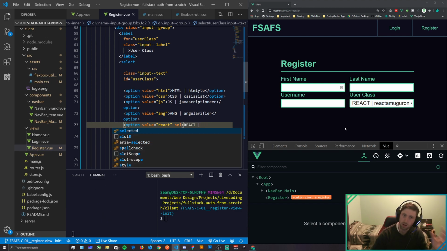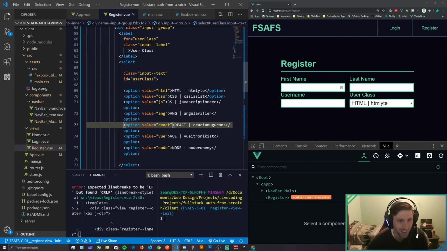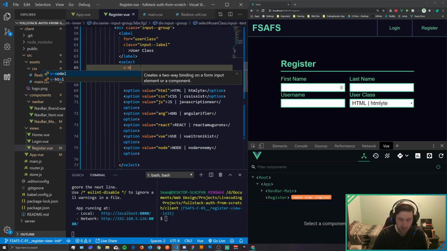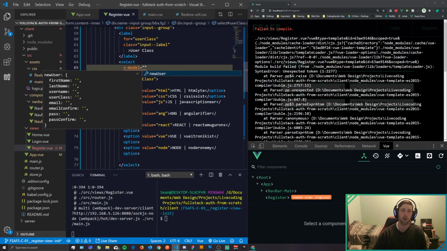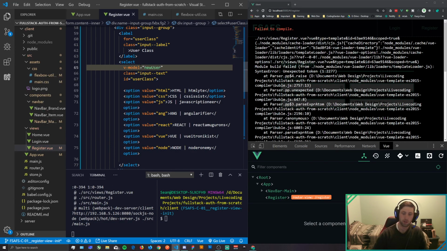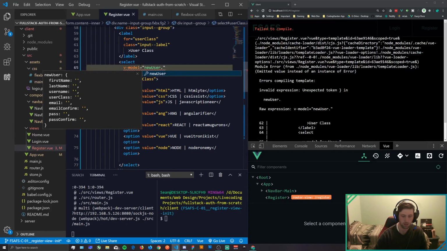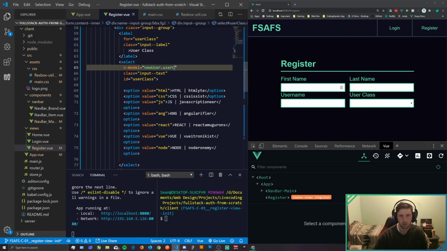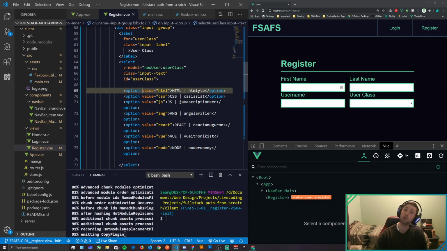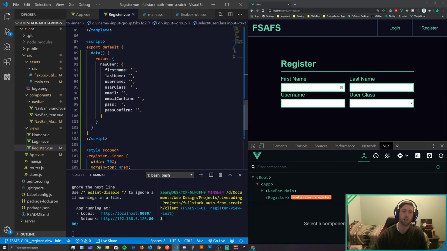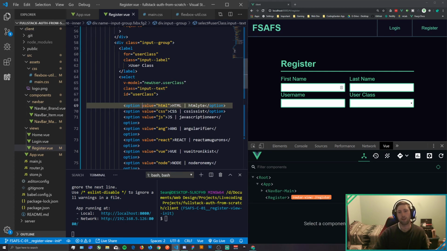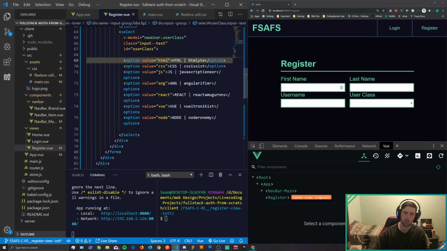This drove me nuts trying to figure out for so long. I mean, it's just one of those things where it's like, why doesn't it work? And then you just sort of like, oh, I get it. I now know how to do it. So we're going to v-model to newUser, and it's going to be the userClass attribute. And what we want to do in order to get a value in here is we need this value in our data object property to match a value of one of these value attributes in our options.